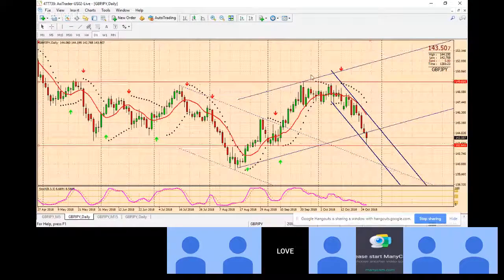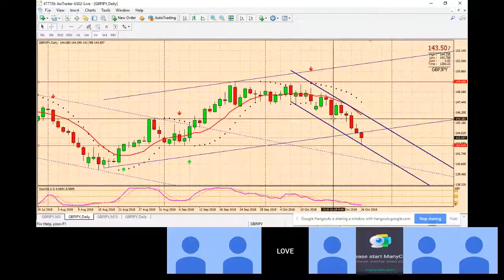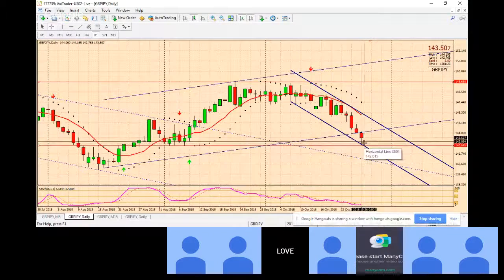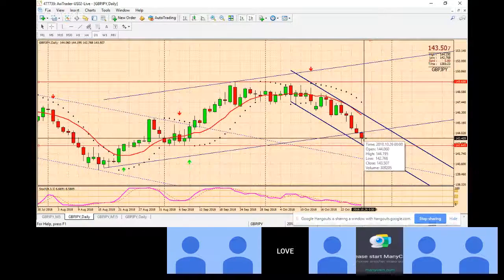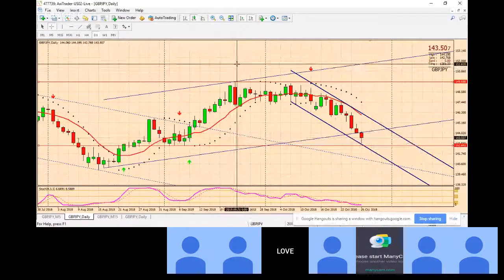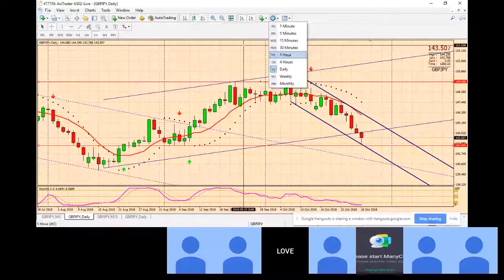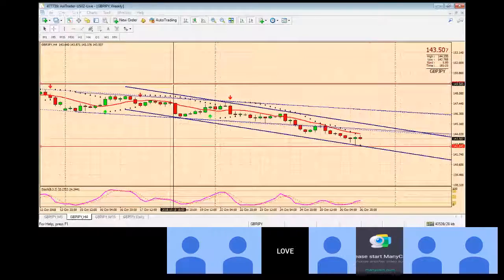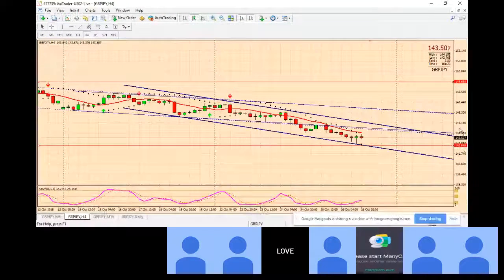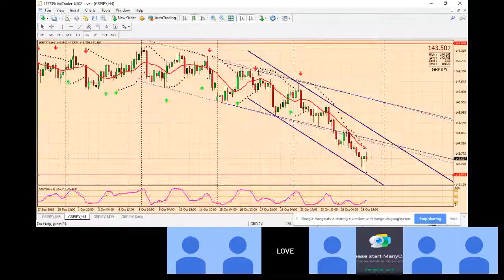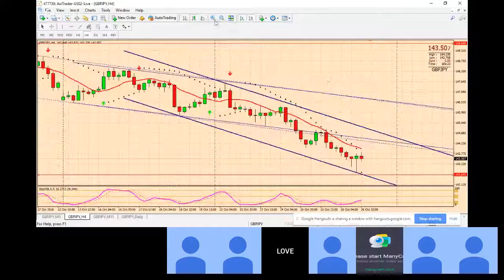Right, now I want to look at how the daily closed on Friday. It closed with a rejection. It's not enough to say it's a reversal there, but it's a good rejection on Friday. That clearly indicates there are buyers coming into the market, but sellers are still in full control. So now I'm just going to go into my smaller time frames. I'm going to have a quick glance at the 4 hour, then a glance at the 1 hour, because I already made my decision on what I'm going to do with that trade. It's more towards sell. Obviously in a smaller time frame, that will give me the indication of what is likely to happen.